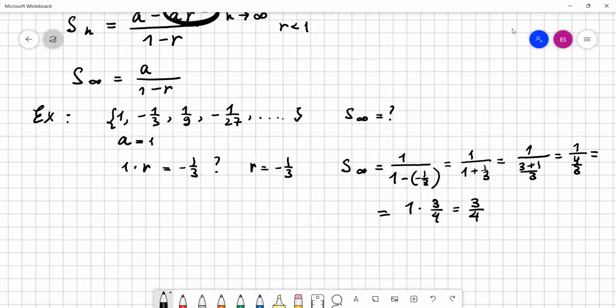Interesting, right, guys? So we have infinitely many terms, but eventually we are going to have a finite number at the end. Well, usually it works only when terms are decreasing, and not only decreasing, but decreasing rapidly. If they're not decreasing rapidly, the number is still going to be infinity. Okay, that's all about geometric sequences. You can solve some problems on searching a0 or the ratio using the formulas we had in class.